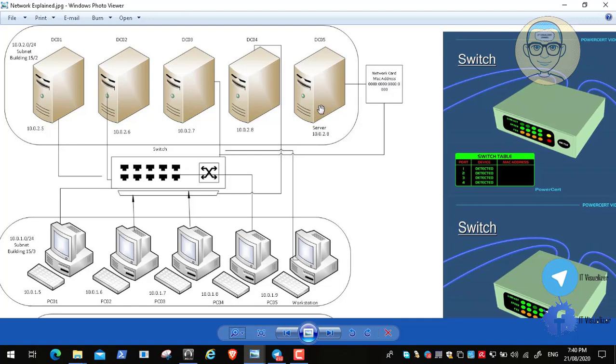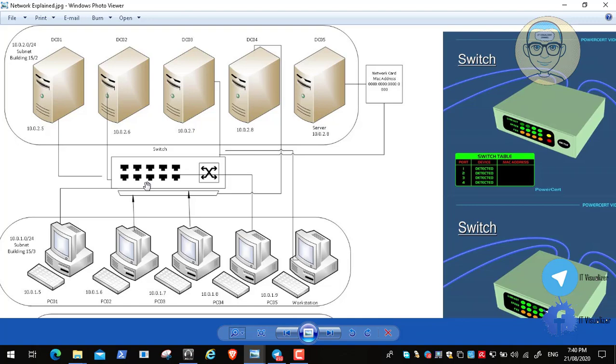So when this PC wants to talk to this PC, this PC will tell him its MAC address and he saves it, and this one will tell him its MAC address and he will save it. Then when this PC wants to talk to this one, he will talk to him by the MAC address.